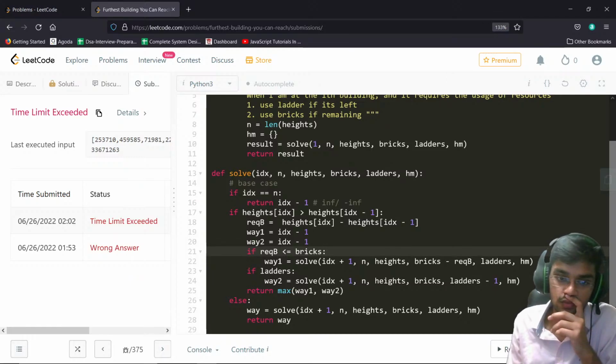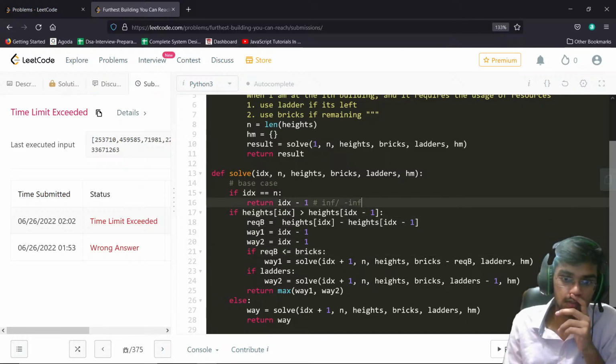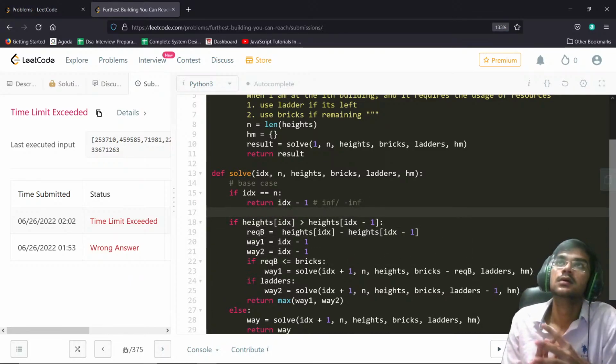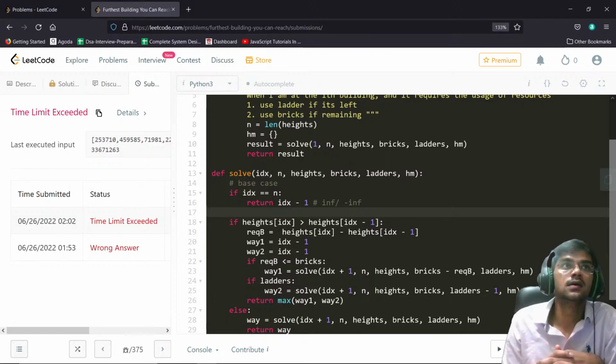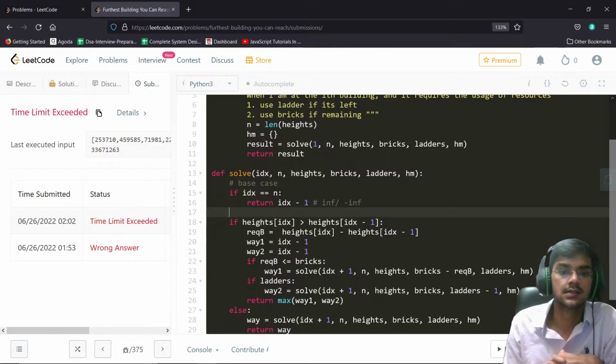That's something I can do. But that will make it more complicated. Let me see where there could be overlapping problems. There is bound to be overlapping problems for sure.